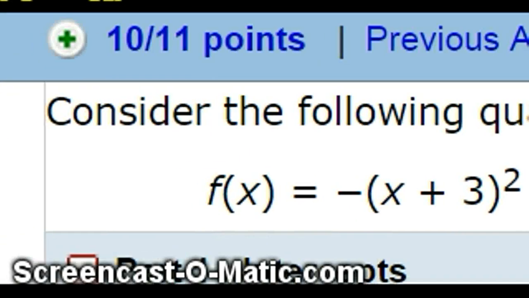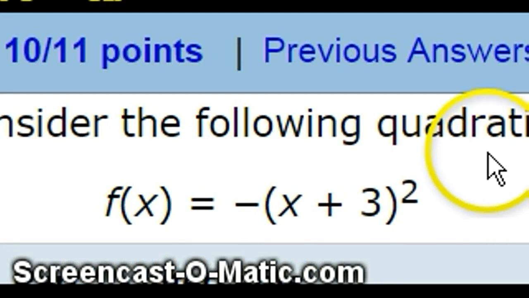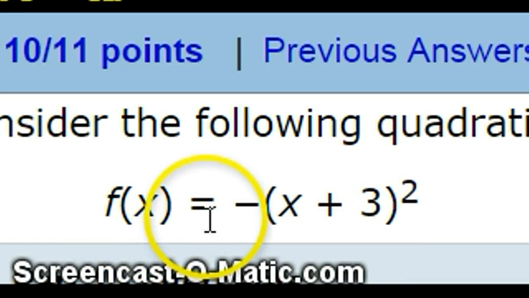Okay, so on part 2, number 2, you're asked to find the standard form of this function right here. Again, look up standard form. I believe page 190 in your book has it. If you're having trouble reading the forms as written in the textbook, let me know too, and I can help you with that.